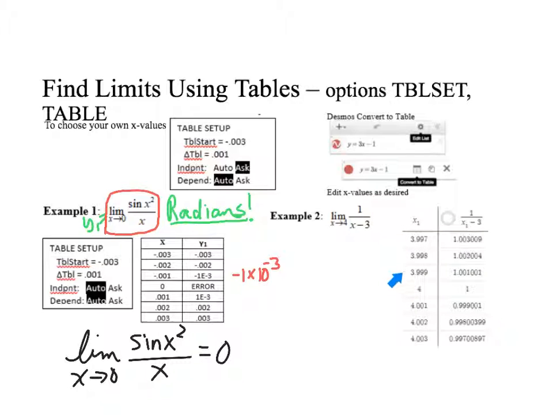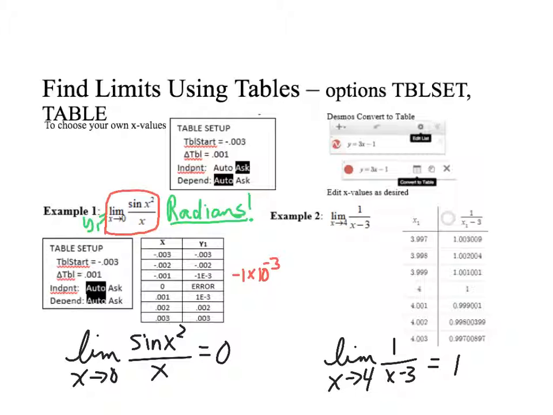You want something that's a little bit below 4. And you could choose different values as long as you're seeing an obvious answer. And then you're getting closer and closer to 4, and then just on the right side of 4, you're going on the other side. And on both sides of these, you're getting very, very close to y equals 1. So the answer to this one is the limit as x approaches 4 of this fraction, 1 over x minus 3, equals 1. So if you were to draw this graph, you would see that that is right on the solid line of 1 over x minus 3, and that value is there.